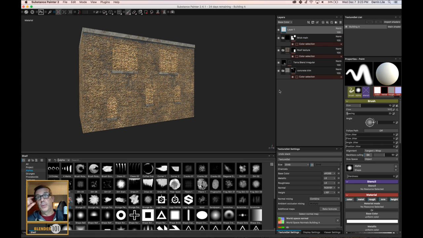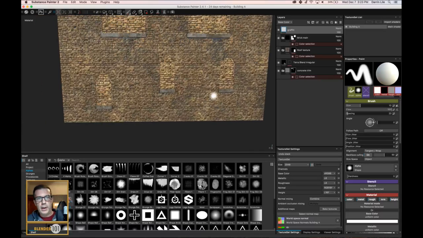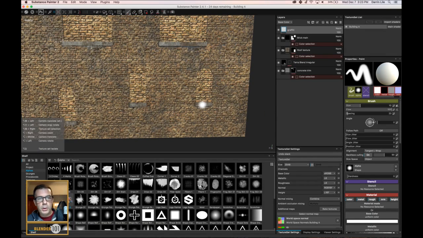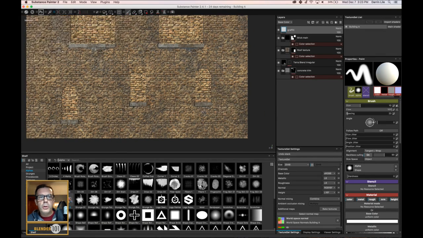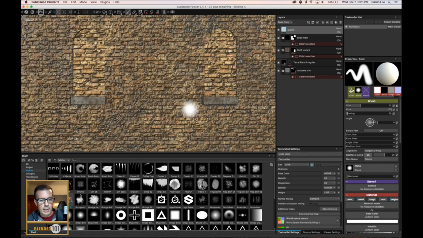Okay, so here is my graffiti paint layer. I've got a brush here. I can tumble around, and I'm going to shift and click and put that right there.